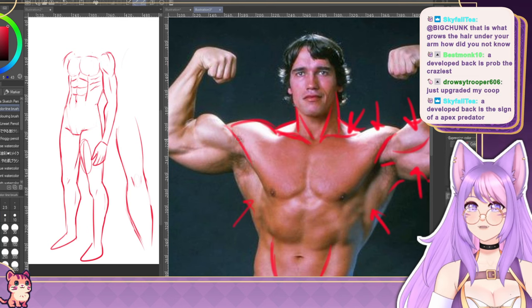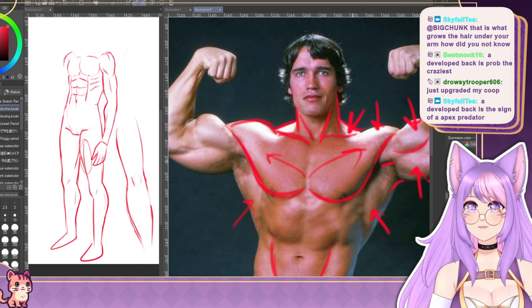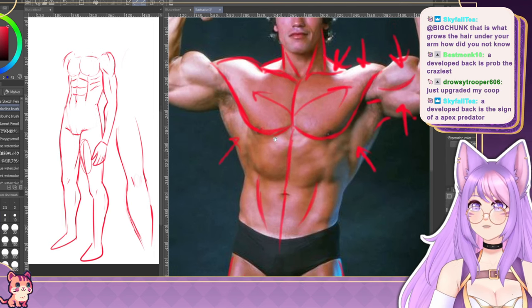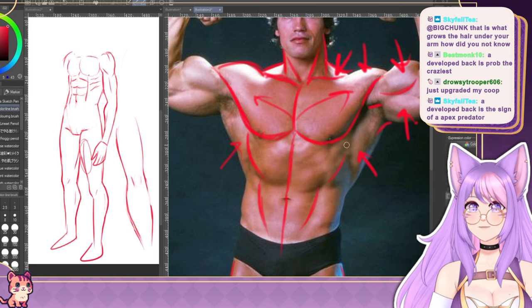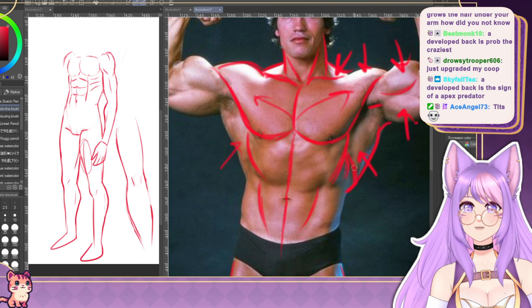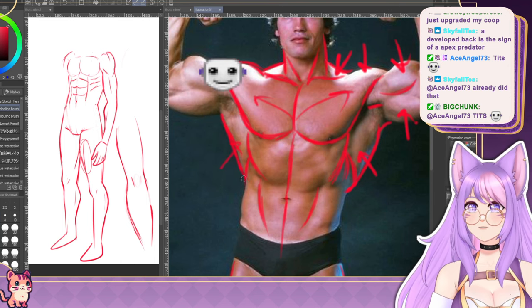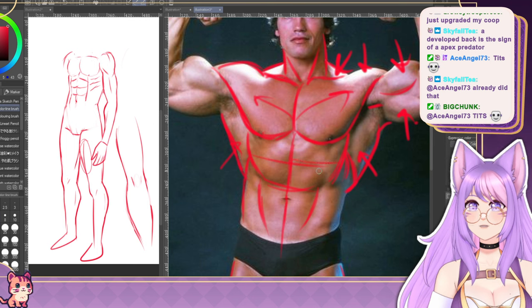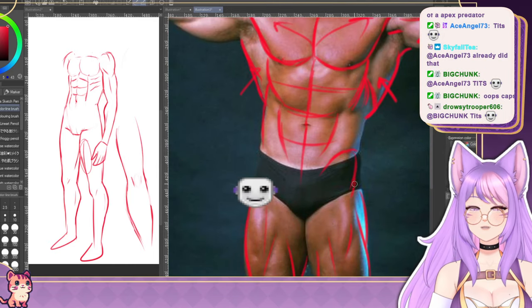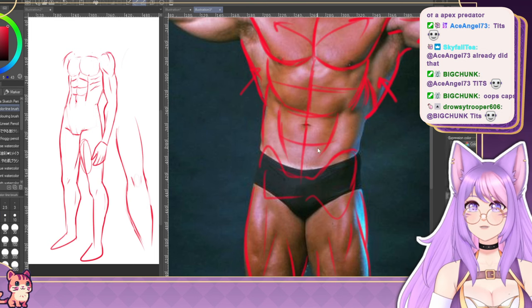You can kind of see how the continued line into the pectoral muscles juts out from the center line. And our center line goes down this way. You can see where his ribs are, the obliques. This comes out like that. There are these muscles that come out here. You can see maybe where his stomach is sectioned off. And you can see where his hips are, the beginning of his pelvic bone comes down here, right? You can see that.